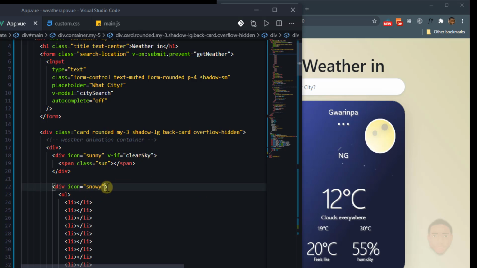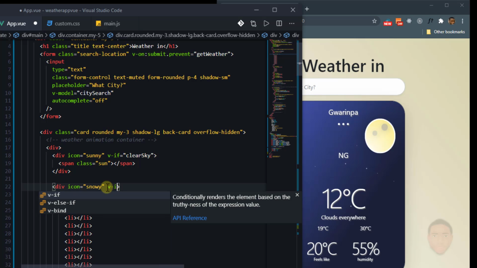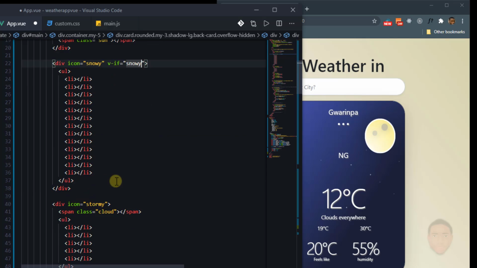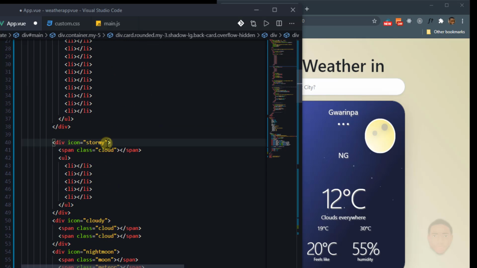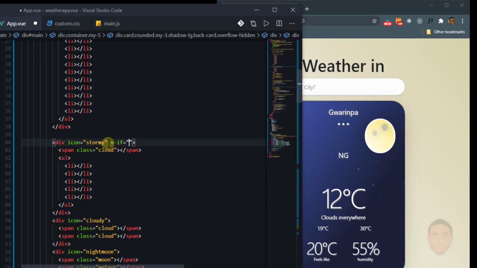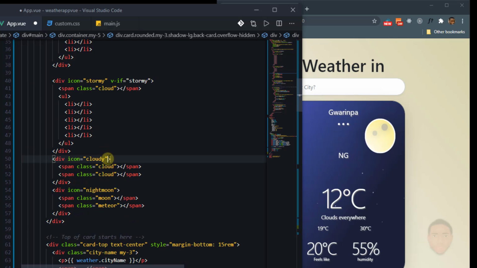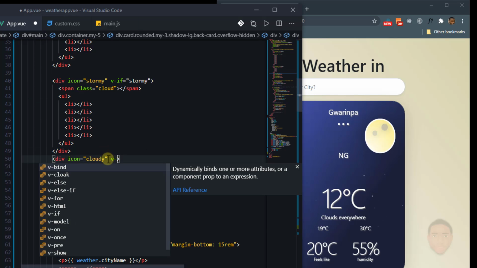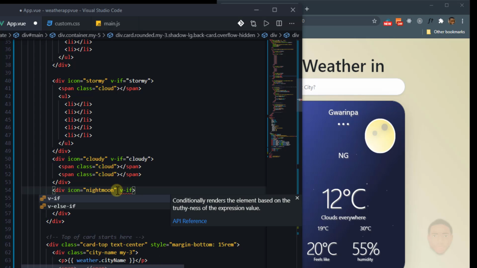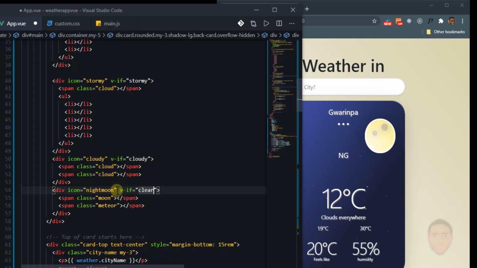I'm going to do the same for the others. I think I put snowy, v-if stormy, v-if, I believe I have cloudy, and this one is v-if clear night.